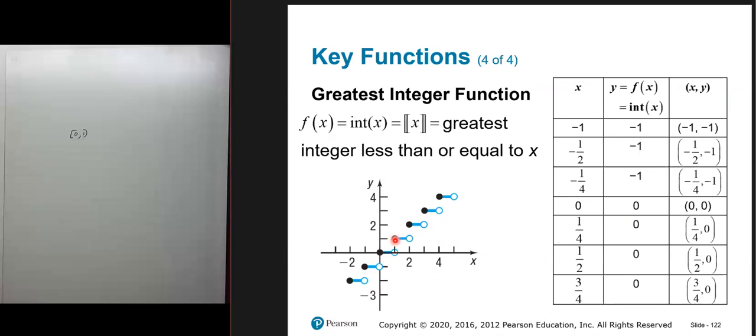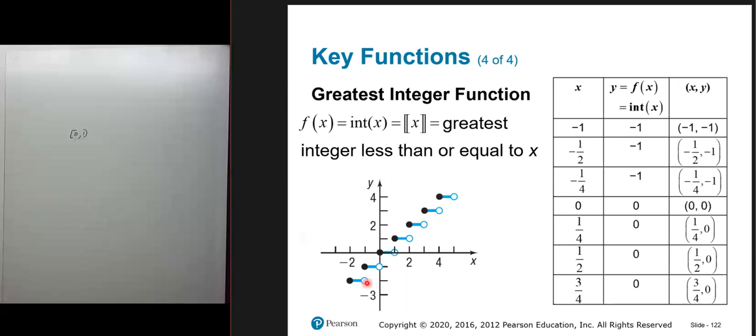And so for the numbers from 1 to 2, not including 2, all the y values are going to be 1 until you get to 2. Once you get to 2, it jumps up to 2. So it takes a step up. And it stays at 2 until we hit 3, and then it takes a step up to 3. And it stays at 3 until we get to x equal to 4, and then it steps up to 4. And the y values stay at 4 until the x values get to 5, and then it steps up to 5. And it keeps on doing that forever because the domain is all real numbers.